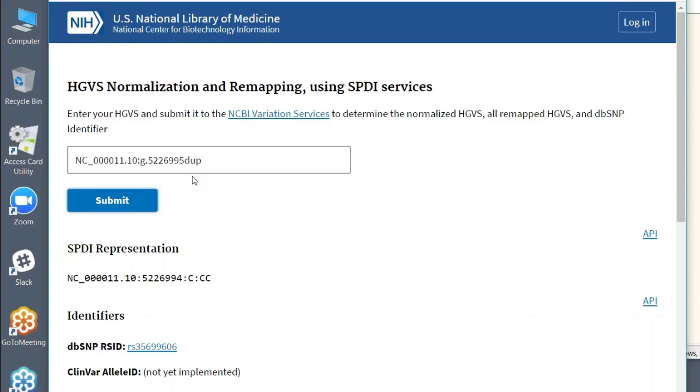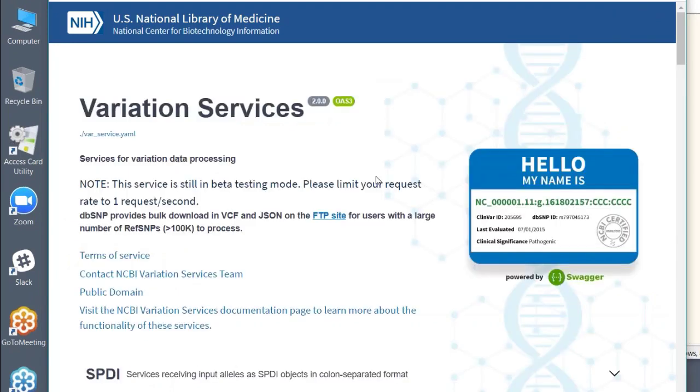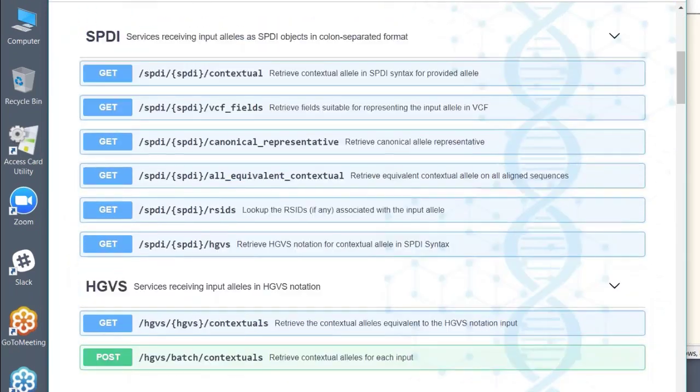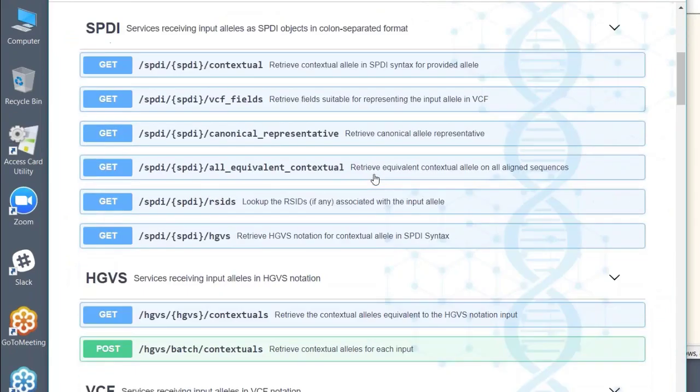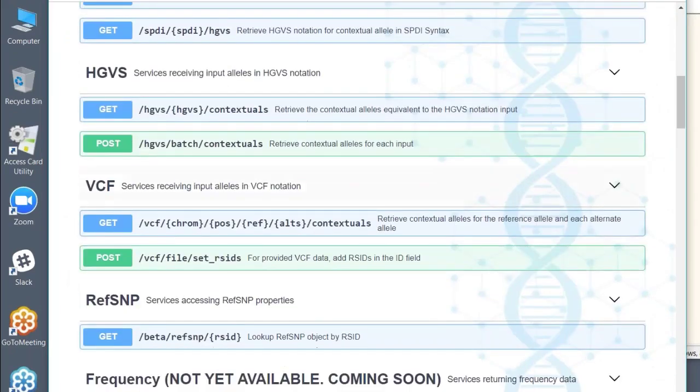And so what I'm going to do is now go to the variation services Swagger documentation, which is over here, and we're going to compare the representation that we get for that allele that's shown in the VCF. So let me go over here. I can expand any one of these I want.